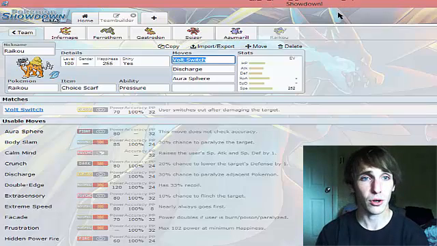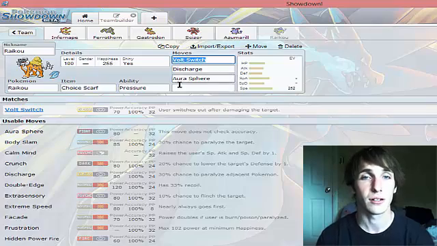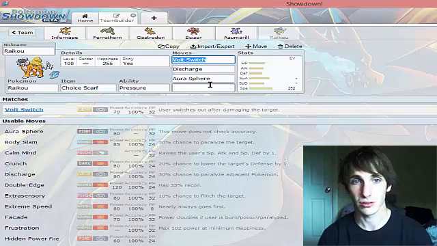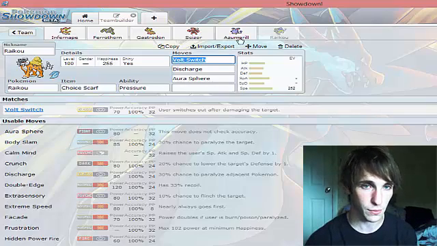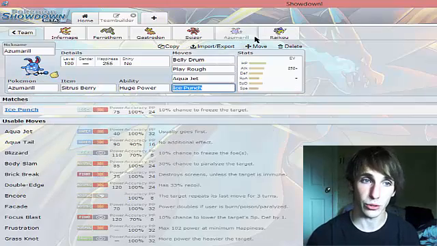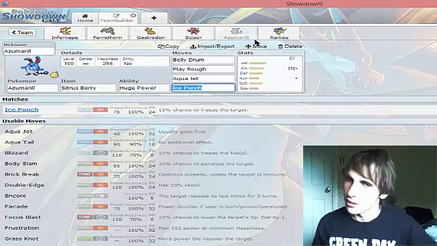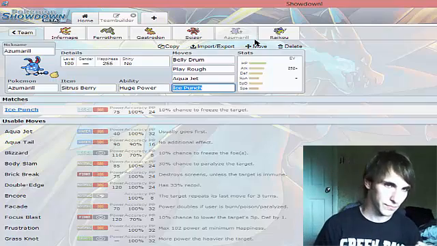And keep in mind, our win cons are still Raikou, who's going to be pivoting and pivoting and pivoting until we can sweep with discharges and Aura Spheres, and whatever else attack I decide to give it. And Azumarill, who's just going to get in there and pound his tummy and start punching stuff.